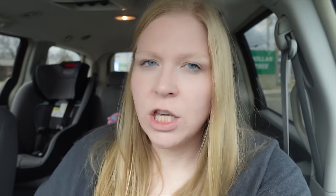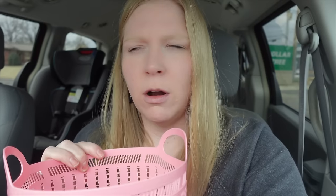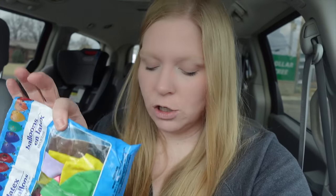I am done with the Dollar Tree. I thought I'd show you a couple of things I got. I have no idea if this is going to work out for her hot air balloon — I'm still worried it's going to be too tall. I did find a cute basket that I think looks like a hot air balloon basket. It's actually an Easter basket I think, but it doesn't scream that. They didn't have any paper straws — I was going to use those — and I saw a bunch online that were round. So what I was going to do was square, but this is round, and I think it'll actually look more like a hot air balloon. I bought some balloons so we can try it out.